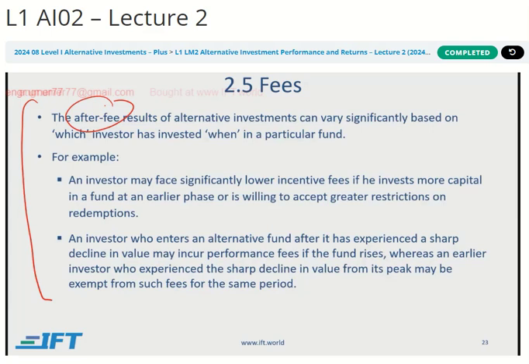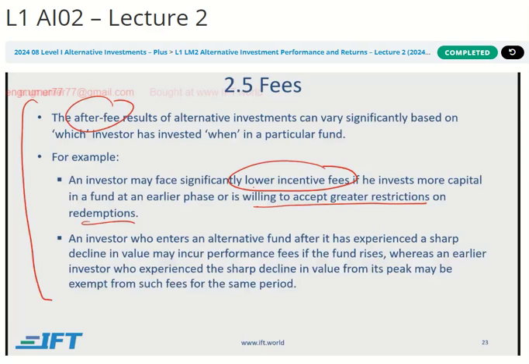So first of all, if you're coming in early at the time the fund is being made, and you're negotiating with the fund manager, saying, hey, I'm going to give you a lot of money and I'm not going to even ask for it back for a long period of time, so I'm willing to accept greater restriction on redemption, and I'm giving you a significant amount of capital, so please give me lower fees, right? So that fee could be low for you if you negotiate accordingly.